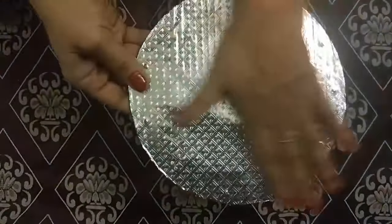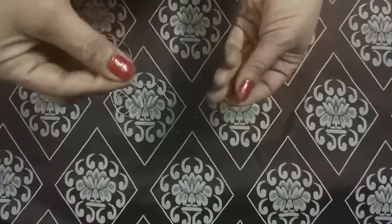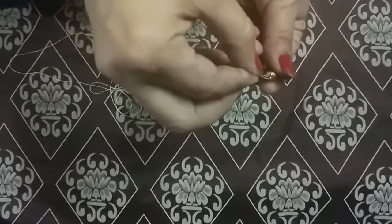Now cover it with silver sheet. Now to make the hanging, tie 3 gungus in a thread.